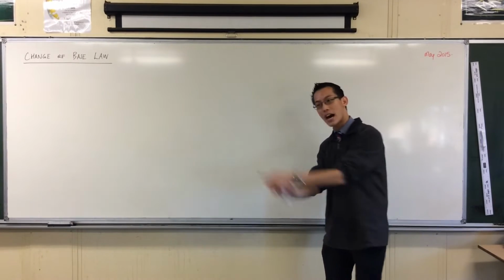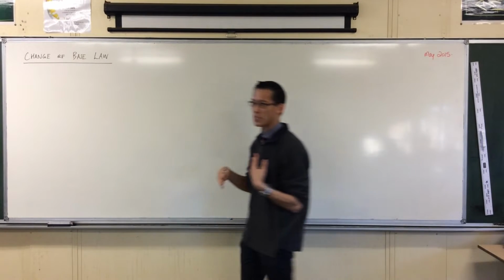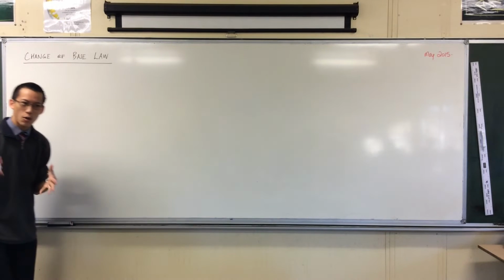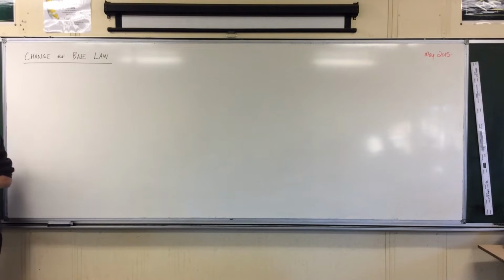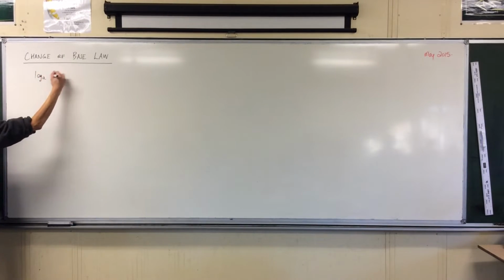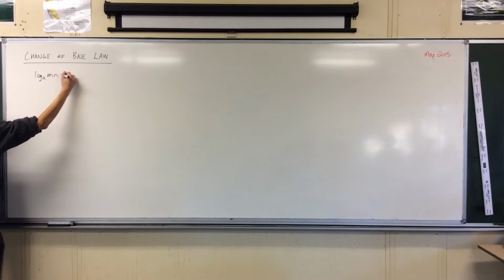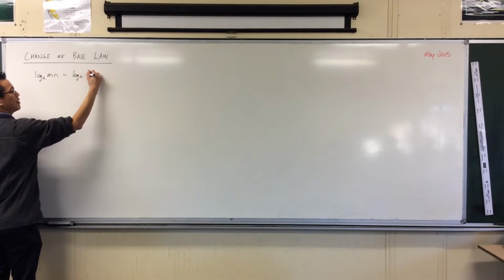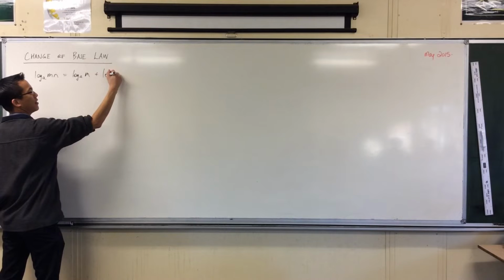So, before we dive into this, just to get our heads in the right space, stick your hands up. We have a lot of laws that we already know from the index law. So, someone want to give me a suggestion? What's a law? We should have at least 4 or 5 off the top of our heads. Someone give me an easy one? Yeah? Is it log base A of mn is equal to log base A of m plus log base A of n?